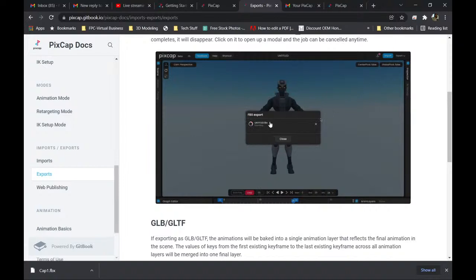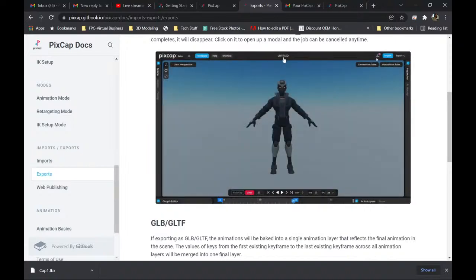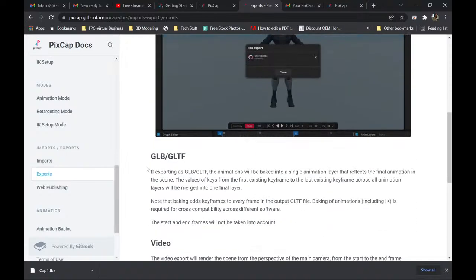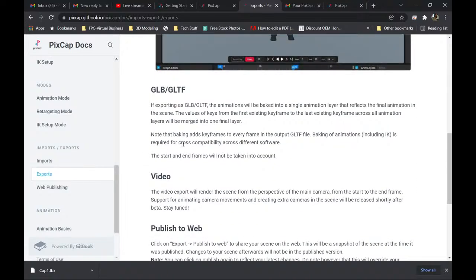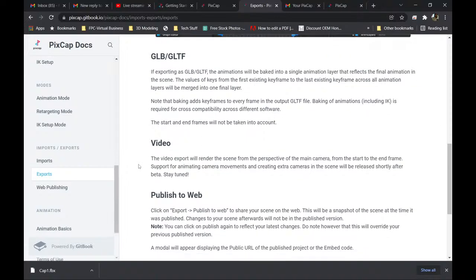As soon as you go to export, like I said, if you change the name, it's going to give a different name for your file to export. And that exported file, you can take it to any other third-party 3D software that pretty much is on the web or on your computer.